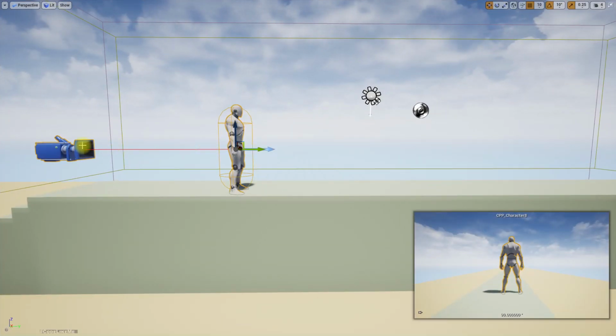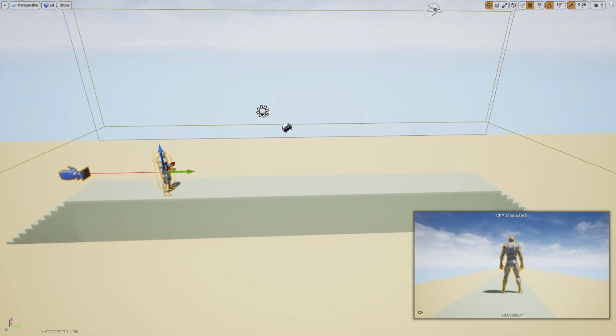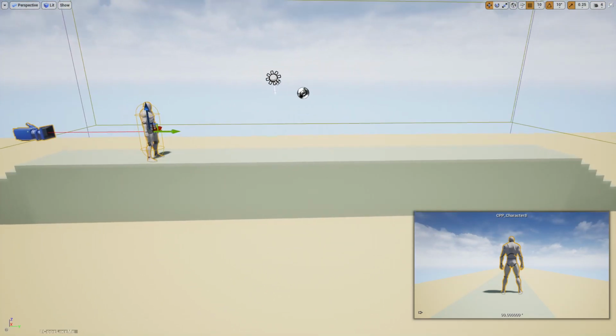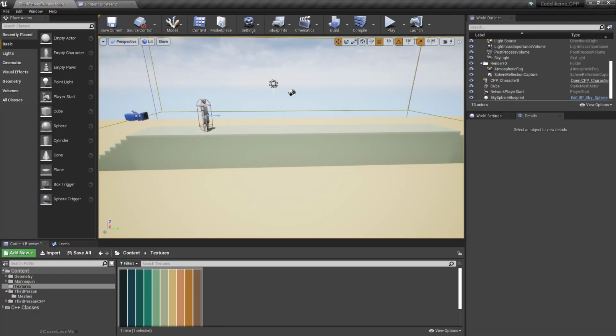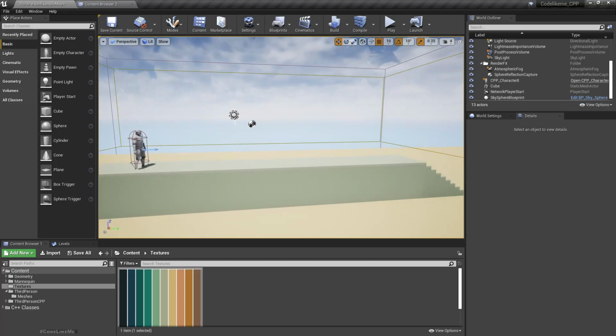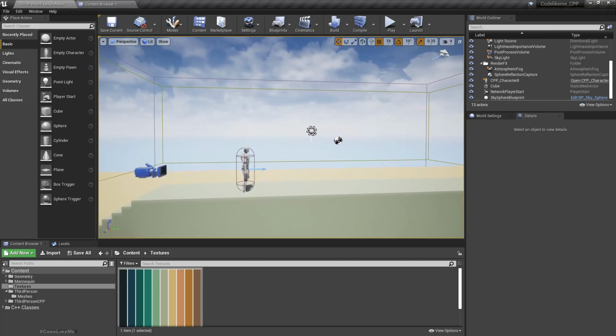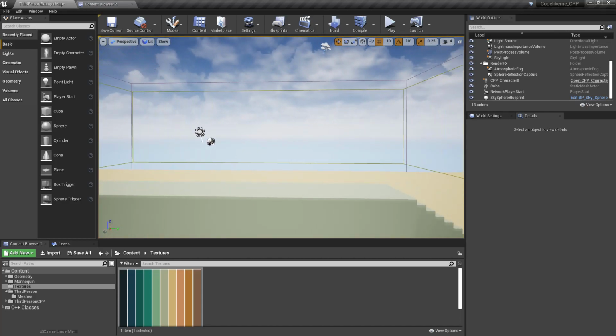The camera should be from this angle, so I should see the character from the side, like in games like Mortal Kombat. And the enemy character would be maybe here, so we will be moving this way and this way on this platform.